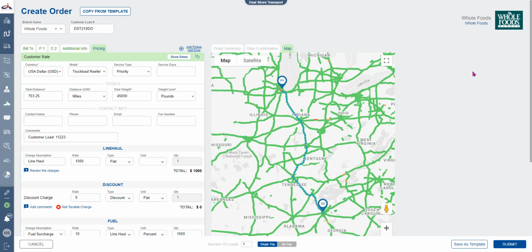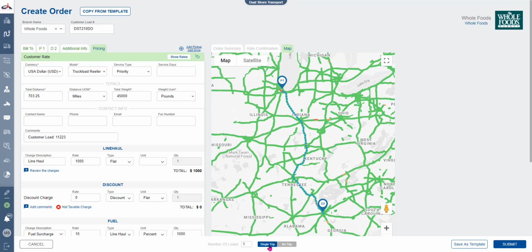If you need to create multiple copies of the loads right away, on the bottom, you got the number of loads. So right now it's only creating one copy, but you could also create 2 or 3 copies as well. And lastly, you got the single trip or no trip. Single trip, if this is going to be a regular FTL movement, you're not doing a cross-dock facility, you're not consolidating loads or doing LTL, leave it at single trip most likely.